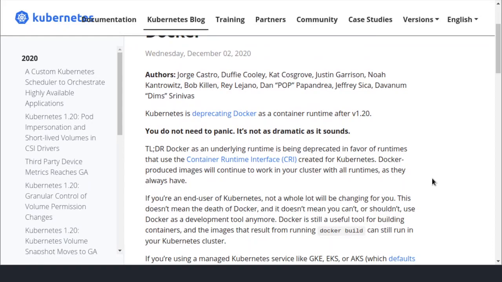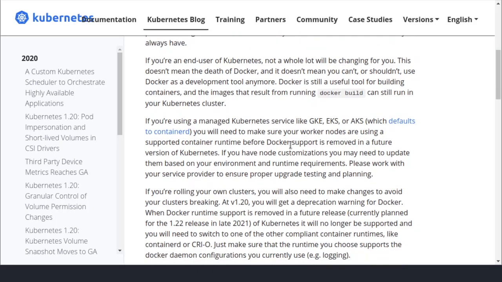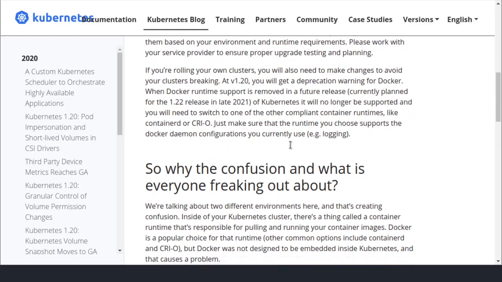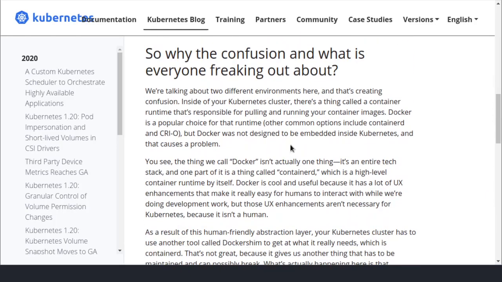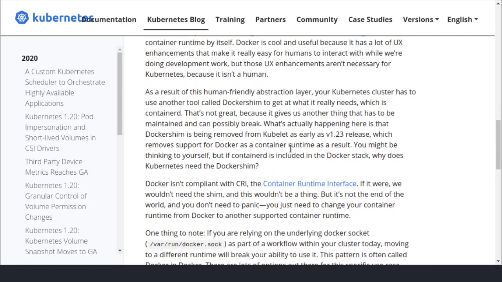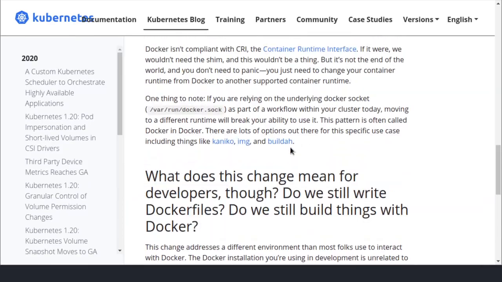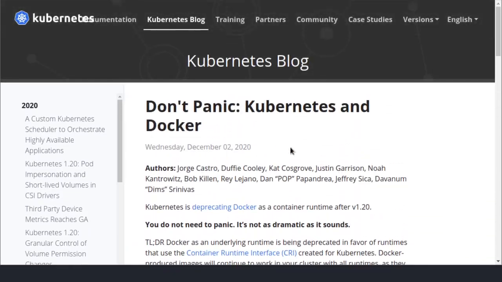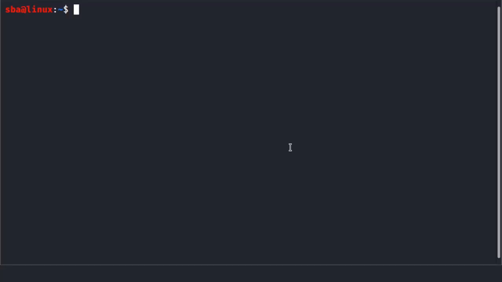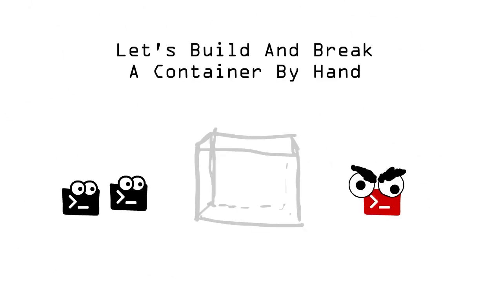Kubernetes drops Docker, what does it mean? Is all we learned so far about containers and container security obsolete? How do they build their containers if they drop Docker? You know what? We will drop Docker too. And at sec4dev, we will not only build our containers, we will also break them.